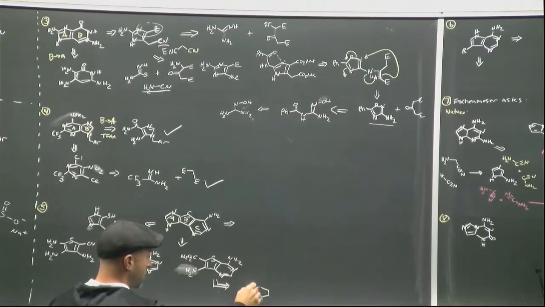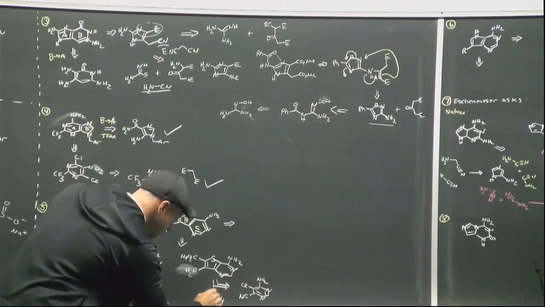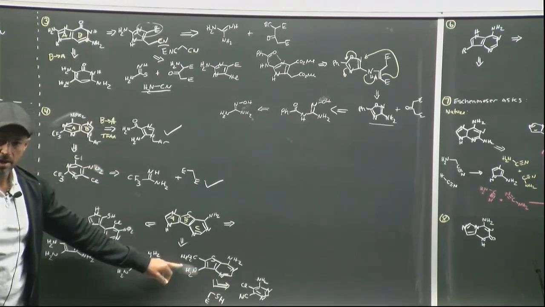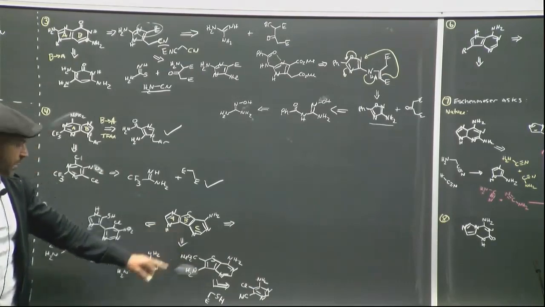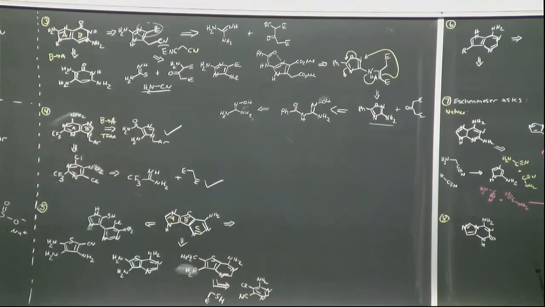So if we take this further, Steve's suggestion is to add that in, then that should snap shut to this, then doing a Curtius should immediately snap shut to that through the isocyanate intermediate. And all we need to do is find a way to make that, which I assume we could just take trichloropyrimidine, add in one equivalent of cyanide, and then add in the equivalent of ammonia.